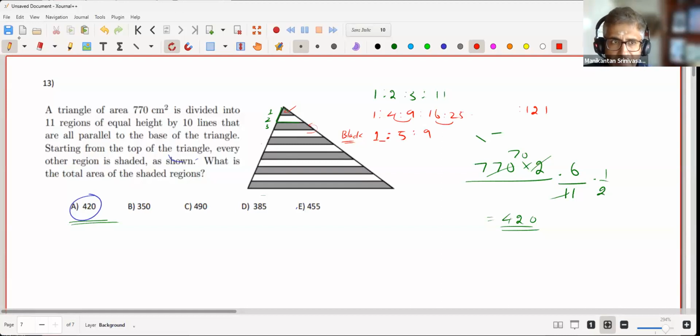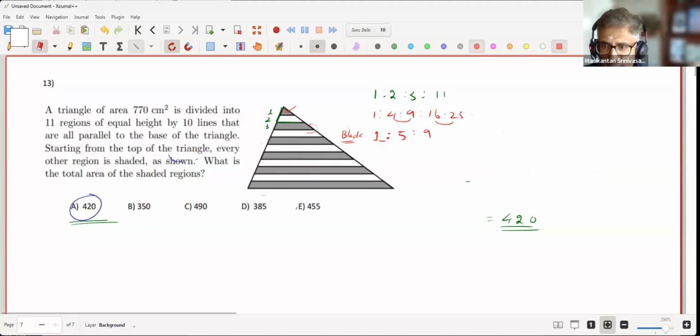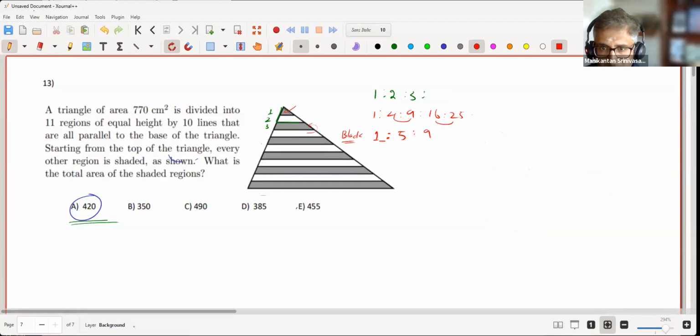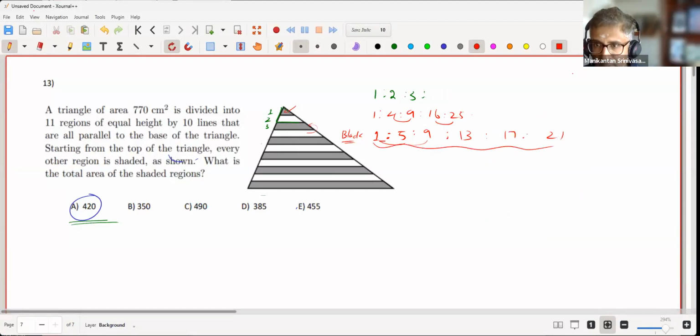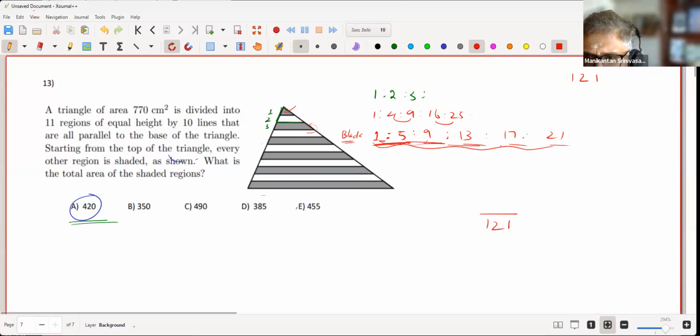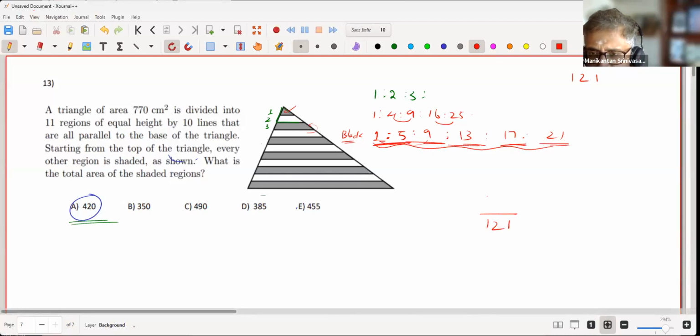Yeah. So all the way till the last black area. In fact, there are not too many numbers. We can literally write them out. So how many are there in total? Only 11 of them, right? And we can see it goes in alternating: 1, 5, 9. You can see the pattern, because perfect squares are apart by odd numbers. So it'll go 13, 17, and 21. So those will be the black areas. And the entire area is 121 parts. So of the 121, the black areas add up to 1 plus 5 plus 9 plus 13 plus 17. Am I right? So how much is this? 6, 15, 28, 45, 56. Am I doing something wrong?